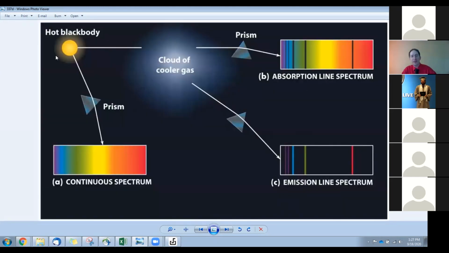So before, light is going through the cloud and it's being absorbed, but then that light's re-emitted in all possible directions. So if we look at the cloud from any other direction, we'll see that re-emitted light. Basically, the same lines that were absorbed are now coming out in other directions. They also come out in this direction, but they're barely noticeable. Like all the light's absorbed and then a smidgen is re-emitted in this direction and the rest is re-emitted in other directions. So from these other directions, we see emission line spectra.